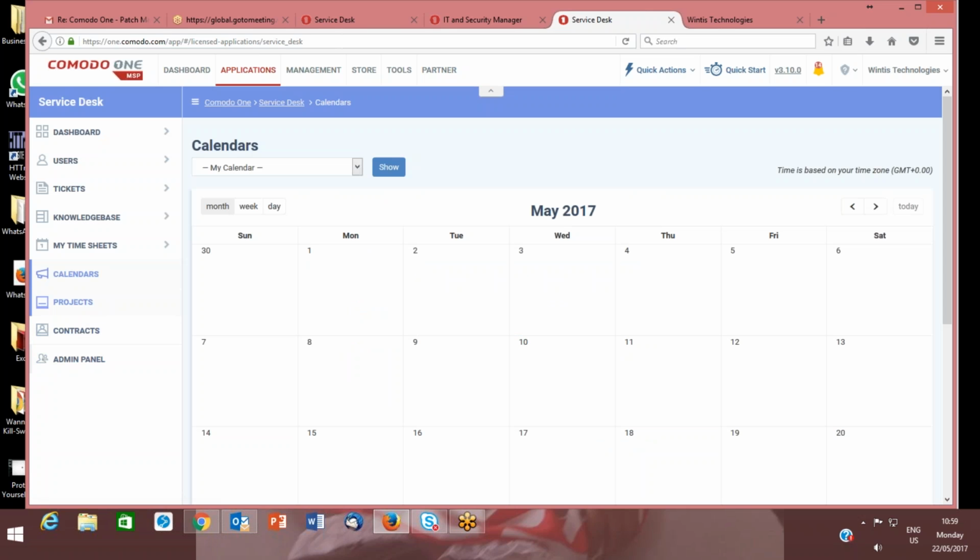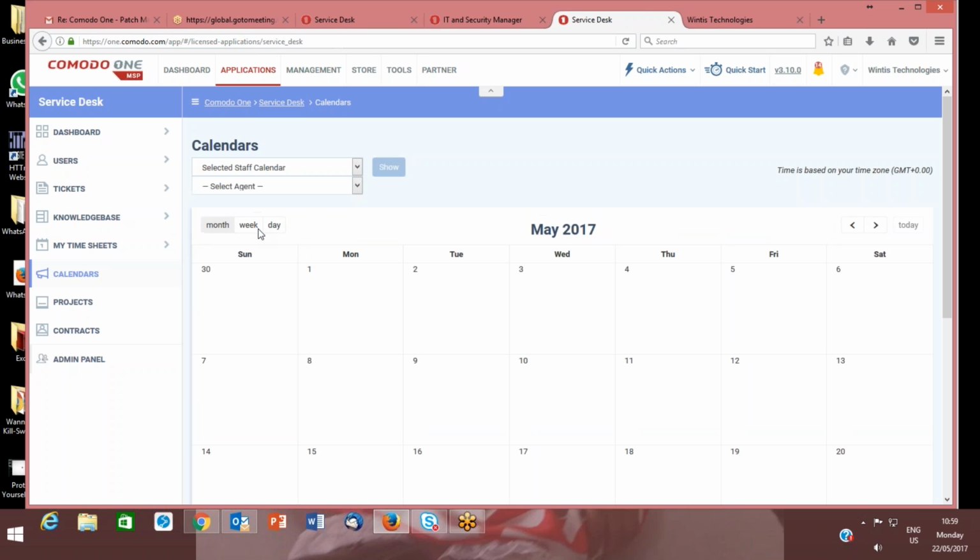All right, and we have different types of calendar on top. If you click the drop down, yep, we have the shared calendar, which is being seen by everyone, all staff. That's self-explanatory. Selected staff calendar can be appointed by the admin, and your calendar, of course. My calendar and shared calendar.